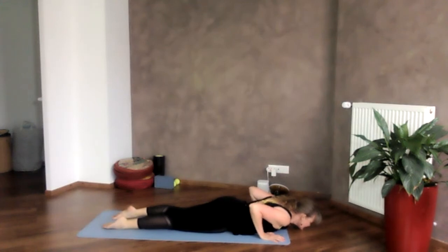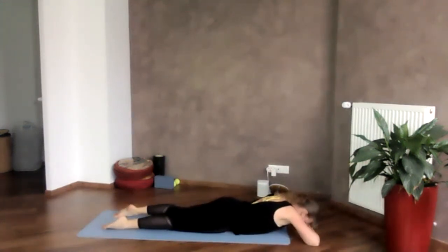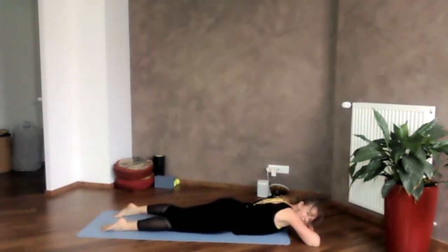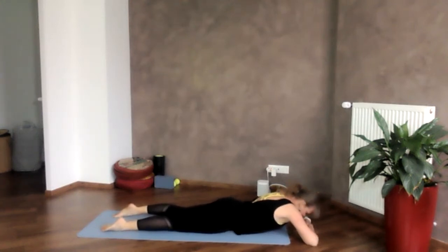Release the feet, hands under the forehead, and move your hips from side to side. Just letting go of the hips, low back, and this gives a little massage into the quadriceps, into the thigh muscles. You should feel pretty good. Good job. Okay. You could lift your head if you wish, or keep it down on your hands.